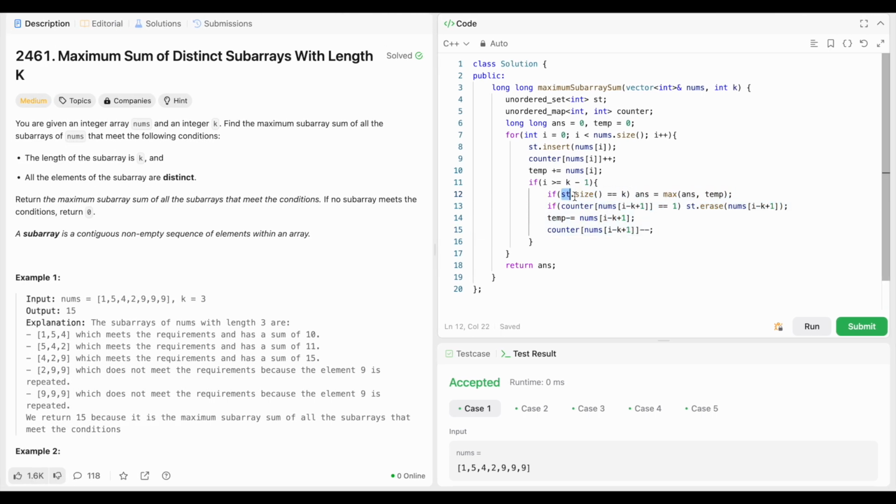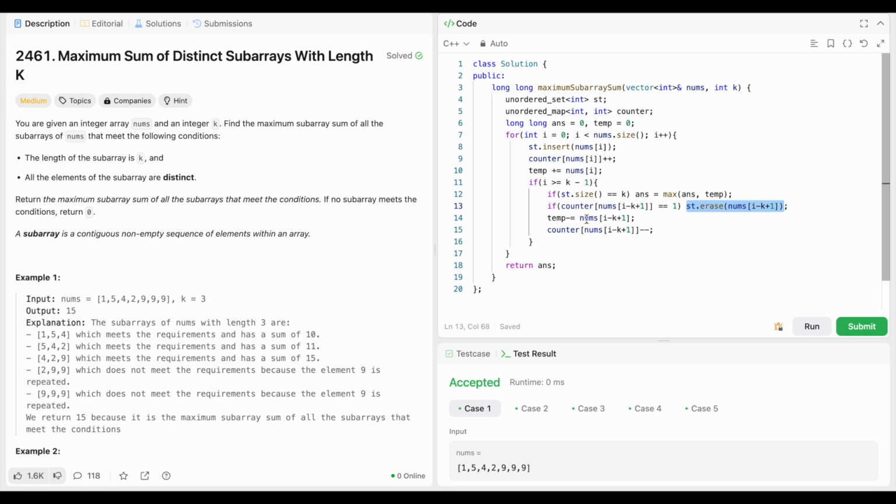If the size of the set is equal to k, so all of the elements are distinct, you try to see if the temp is greater than your previous ans. So that is the use of this. Now you need to check only if the number of occurrences of that element in your counter is equal to 1. That means the last occurrence, then you erase the element.